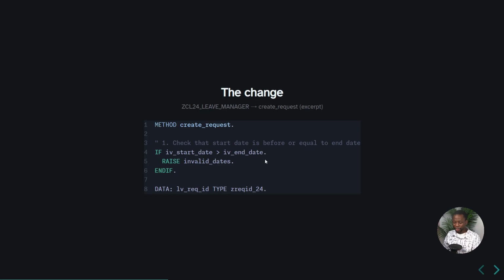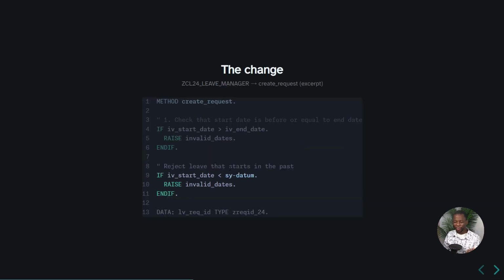So the idea is we need to reject leave that starts in the past. If the start date is less than the current date, which is SY-DATUM, the SAP system keyword for current date (of course, with clean code, there is a different way of getting the date now, but let's just stick with this for the moment), then raise invalid date. So this is the intended solution to our task.